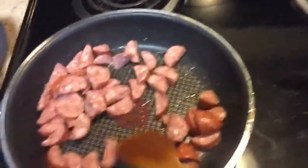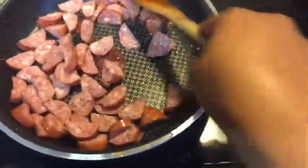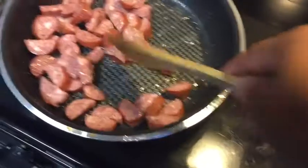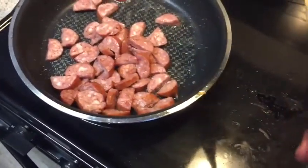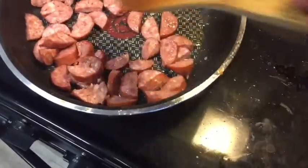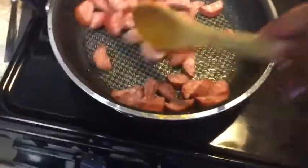Okay. So we're going to cook this here. Probably throw the shrimp in here when they're pretty much done, because you know you don't really gotta cook sausage long. So this one got a little bit of seasoning in the sausage. I just don't like that type of sausage that looks like hot dogs or wieners. Even though it kind of look like that a little bit, they got a little bit of seasoning with the sausage. But this is close as we can get, y'all.